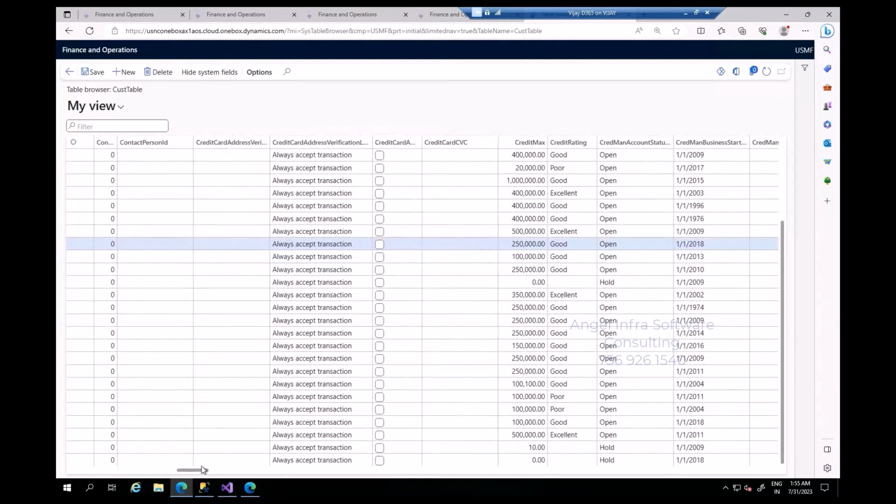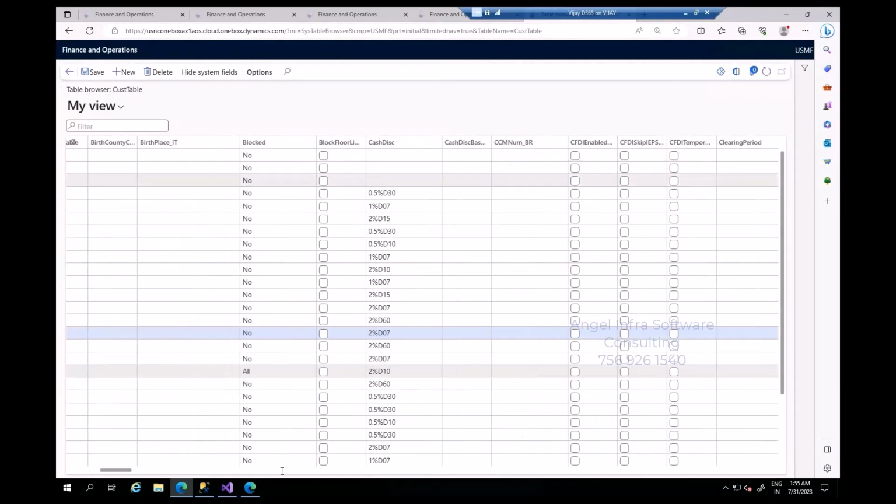You see, we have this credit max. We'll perform aggregate queries, perform operations on this. Okay, credit max.